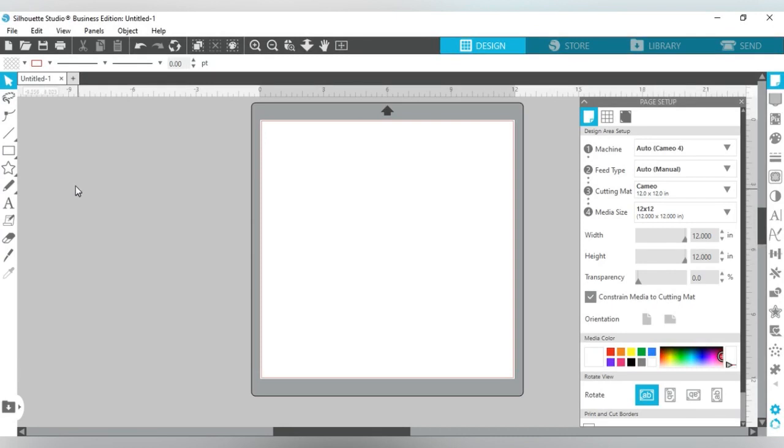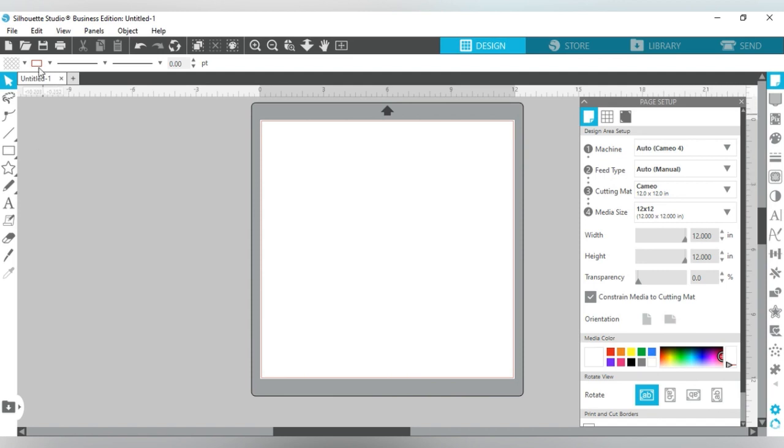Okay guys, so today I'm gonna show you another rhinestone tutorial. Now I saw this cute image on Design Bundles and I decided it was gonna look absolutely beautiful in rhinestones.